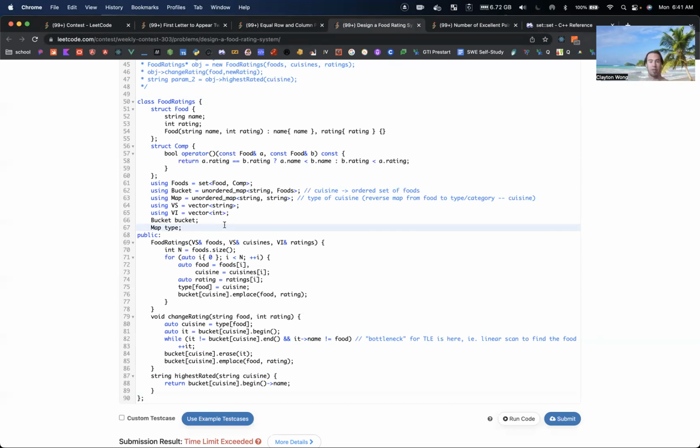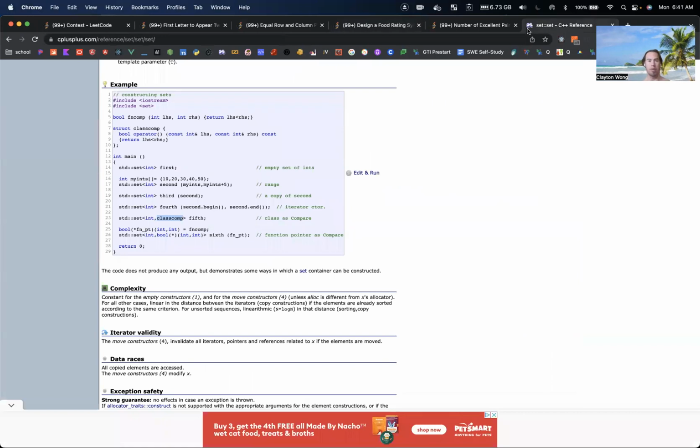I wonder, if we insert it, could we keep track of the iterator itself to change? Set emplace, does that return the iterator?